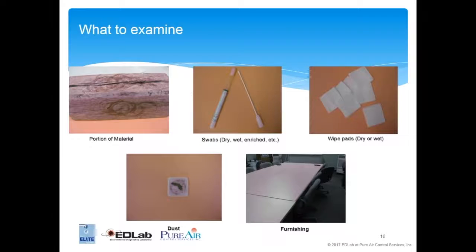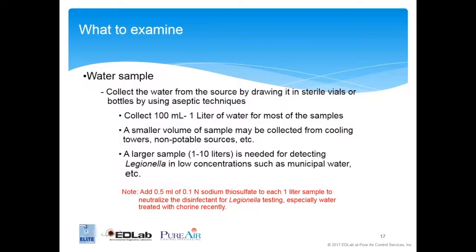Fantastic. Now, the surface samples are basically collected by bulk, swab, and wipe samples. And in the next slide, I will show some very good examples by which we can collect swab samples from the surface, wipe samples, and dust samples. These are some other ways by which we can collect the sample.